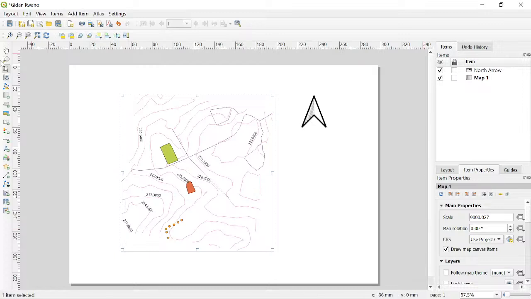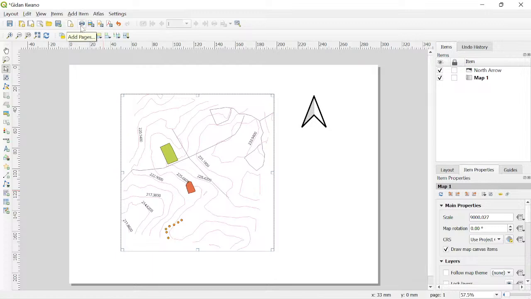Then this part is where you can add the different elements of your map. This is the part where you can zoom in and zoom out. This is the view toolbar, and this is where you can save. This is the save the file toolbar. This is where you can add a different layout.